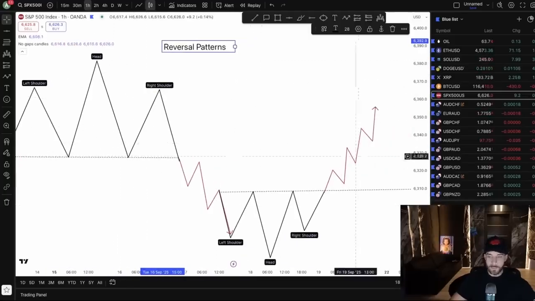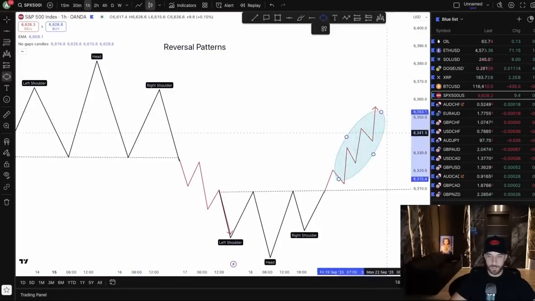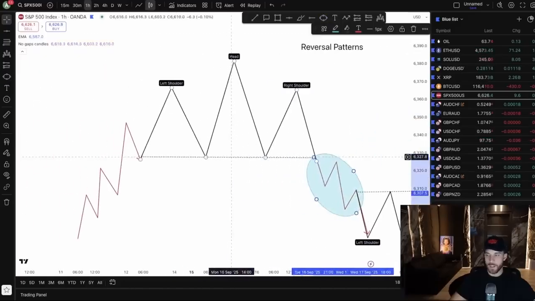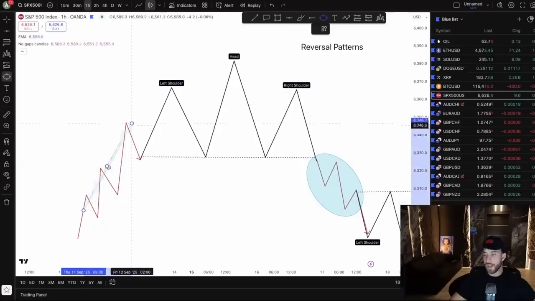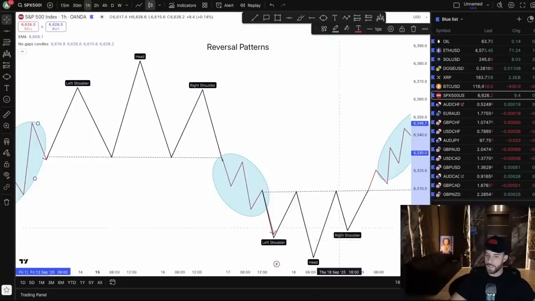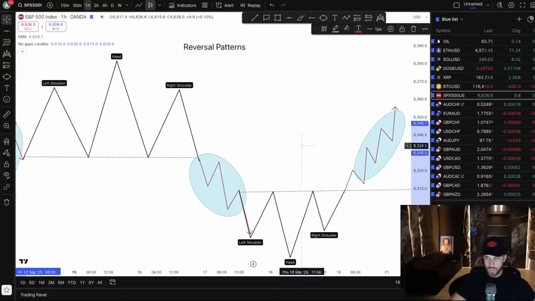Trend continuation patterns, like the break and retest, are when the market is continuously going in that direction. These right here are constant break and retests to the upside. These right here are constant break and retests to the downside. These right here are constant breakouts, break and retests to the upside. This right here is a reversal pattern, and it changes the trend of a market. This right here is a reversal pattern, and it changes the trend of the market.